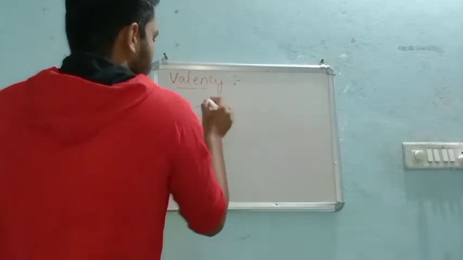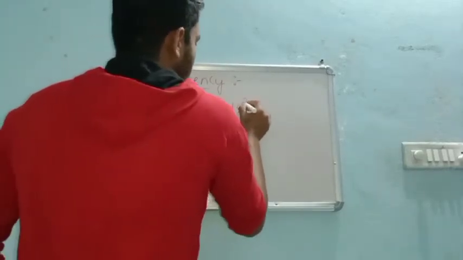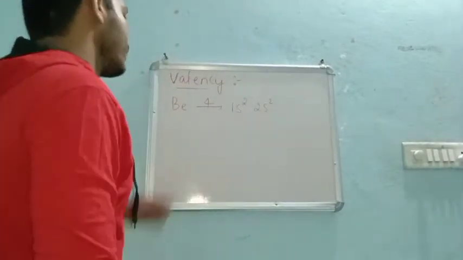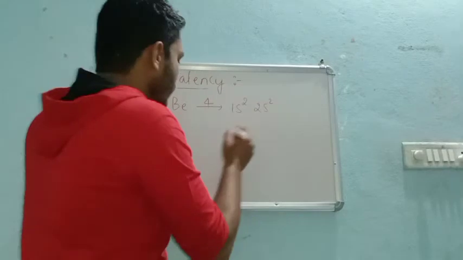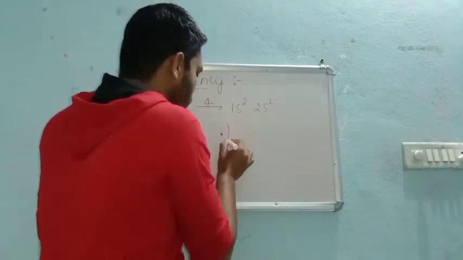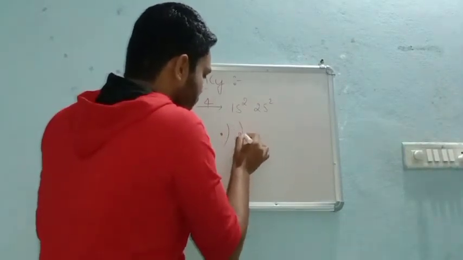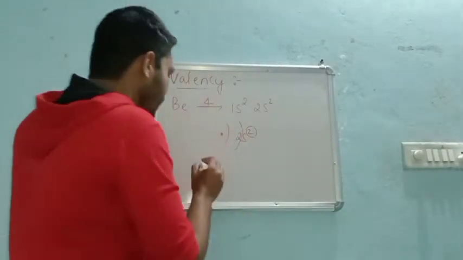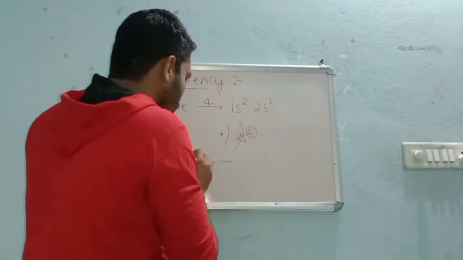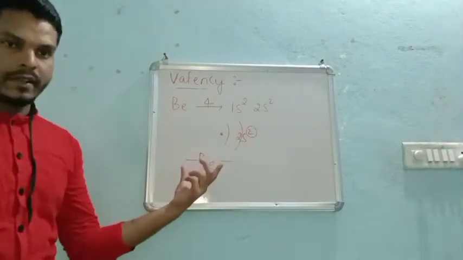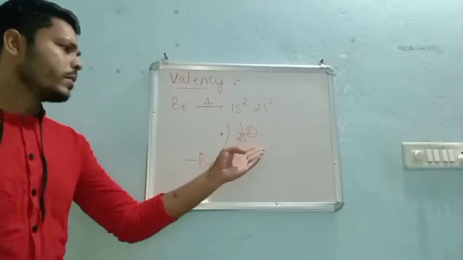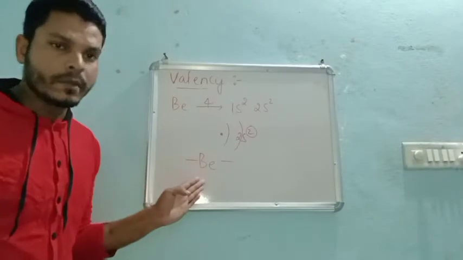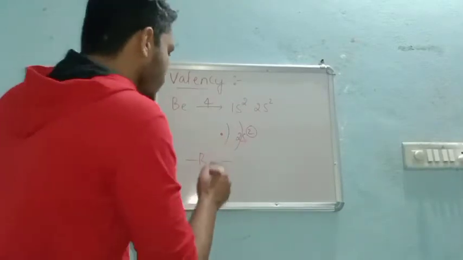Beryllium means 4, 1s2, 2s2, 2 plus 2, 4. So thus completed, I mean, the number of electrons are complete. So now here also we have two shells, but in the valence shell, how many electrons do we have? 2 electrons, very important. So thus, beryllium always shows 2 bonds around it, right? So it's very simple. The number of electrons present in the valence shell is nothing but the valency of that particular element. In case of carbon, right?